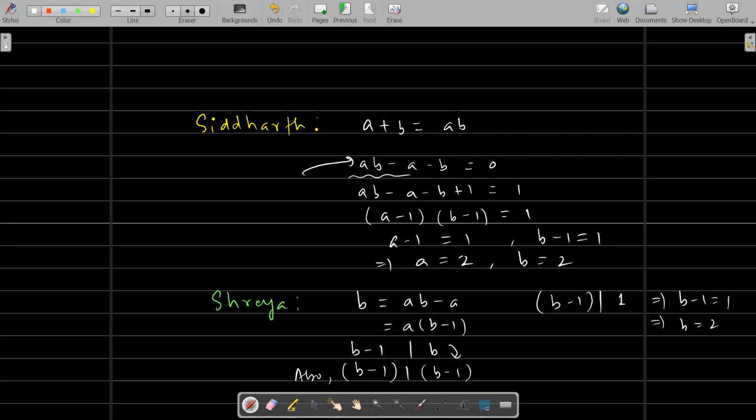And just by symmetry, it's very much symmetric. Even if I change A to B and B to A, the equation remains the same. So whatever I'm arguing with B, the same I can argue with A. So on the same lines, I can prove A is 2. Right? Yes, sir. The solution I sent is wrong. I forgot to check the case where A is equal to 1.